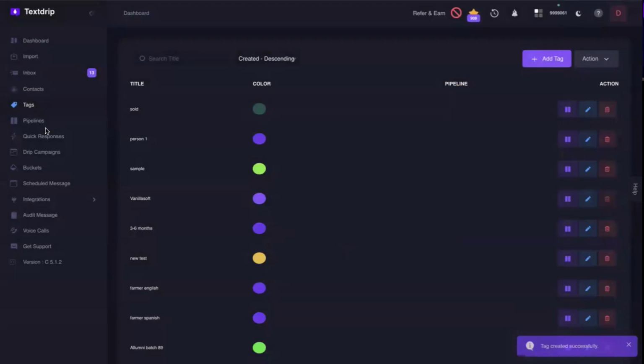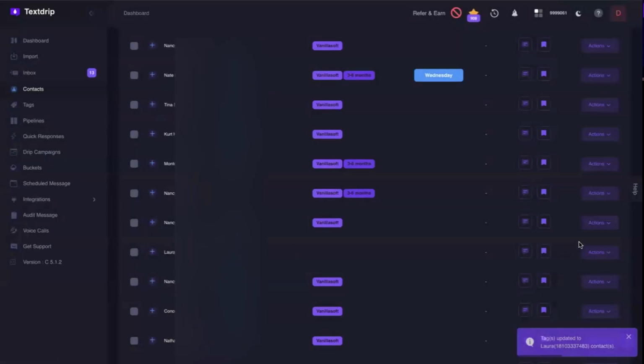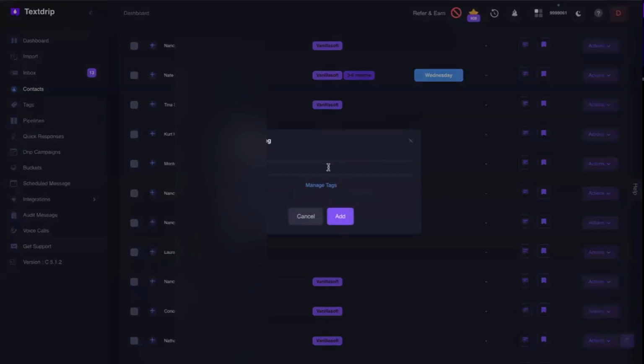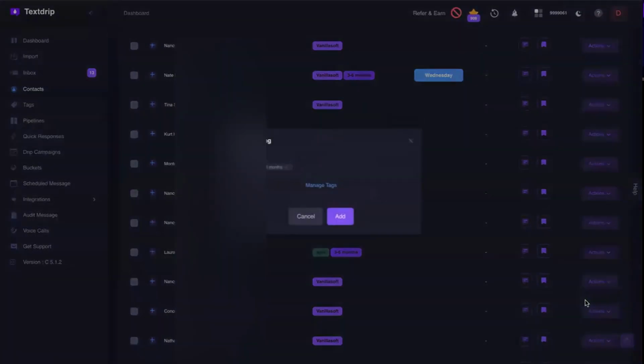But let's go ahead and take it a step further. I'm going to show you how to actually add tags to a contact. So within the contact field, once you get to a customer name, you're going to click on action, go to where it says add tag. In the drop-down box, select a tag or tags you would like to add to that person, and then click on add. Now, let's say you want to remove a tag. Well, it's the same action. Go to action, add tag, then click on the X right next to it to actually remove that tag.